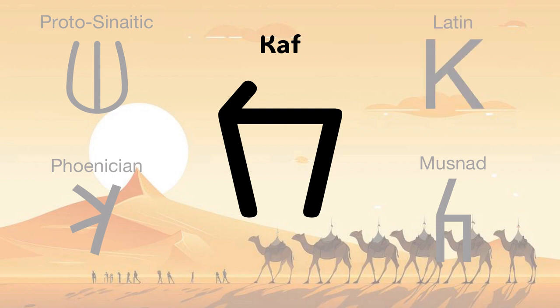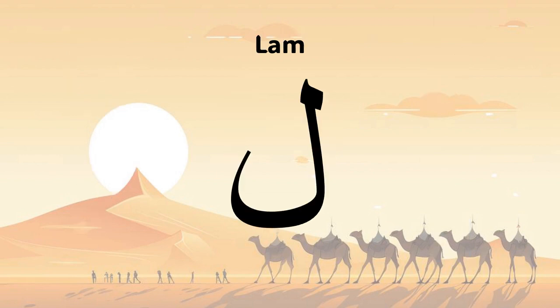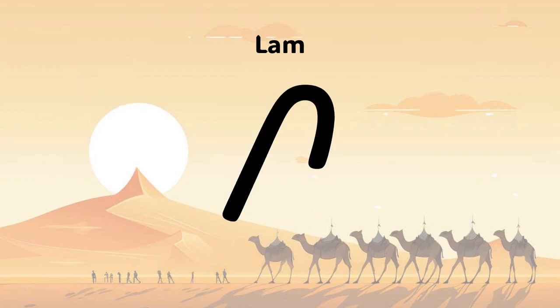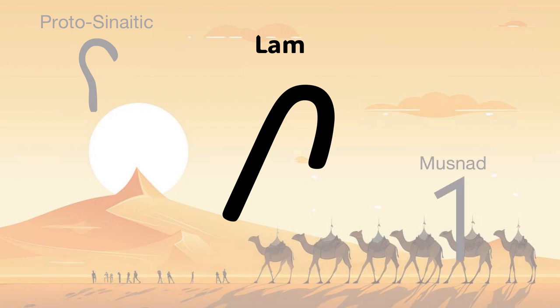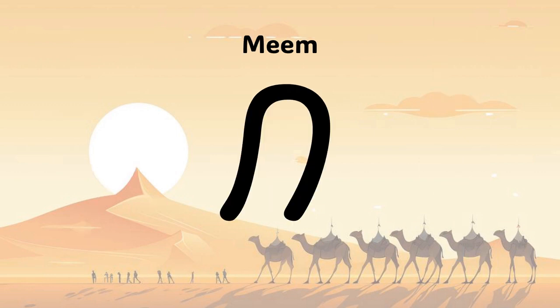Our next letter is Lam. The Dadanitic lam is identical to the Proto-Sinaitic form, just with less of a hook shape. The Musnad is also very similar, although it's been angled, as has the Phoenician, as well as being inverted. In our modern Latin rendition it has become a 90-degree angle. Our next letter is Mim. The Dadanitic mim does not appear to be related to any other scripts, although it could possibly be related to the Musnad form, but it's not overly obvious.